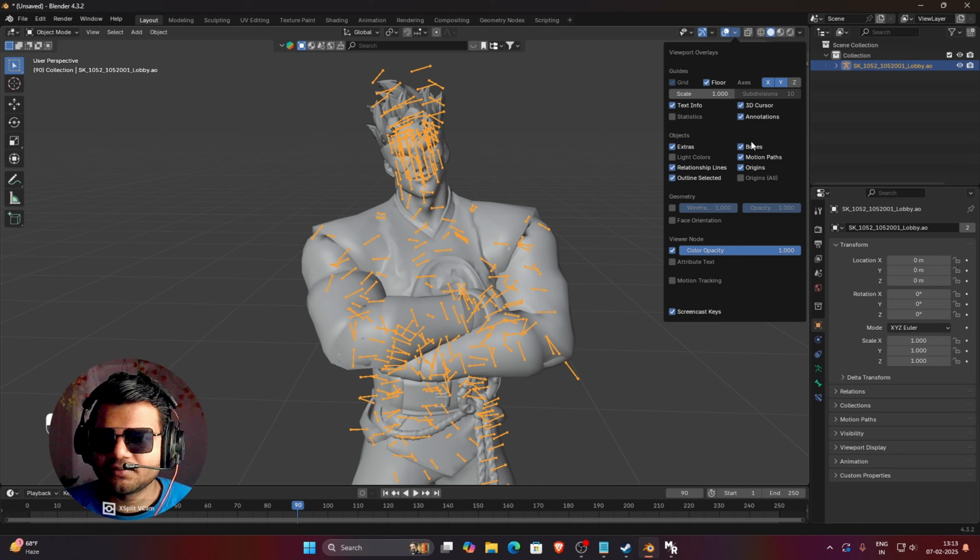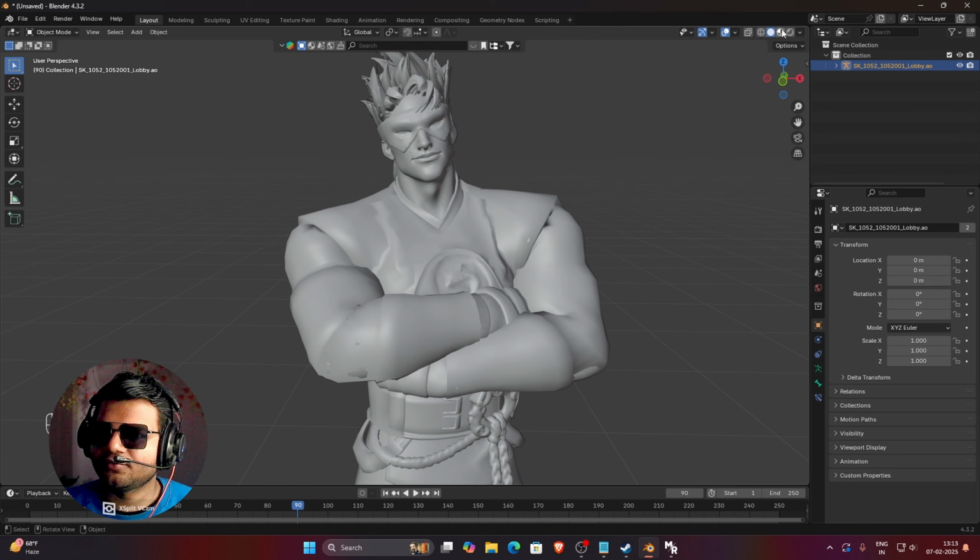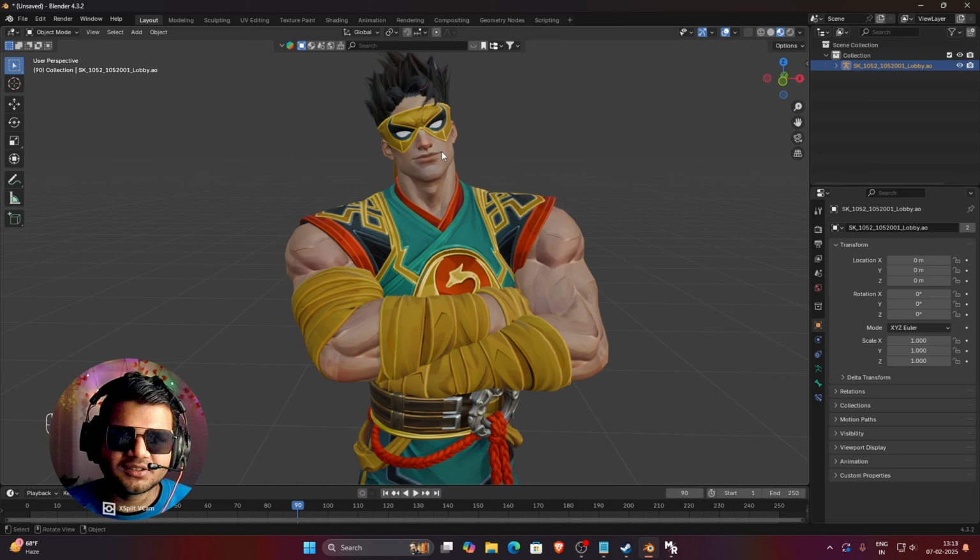You can disable the bones to see it clearly. You can see how great this pose is, and if you apply the material also, you can see the facial expression is also fine. So we will try to render this and we will try to build lighting. Okay, so chapter 1 is finally finished, and let's start with chapter 2.